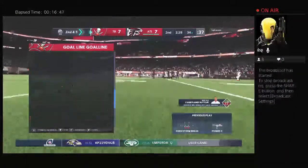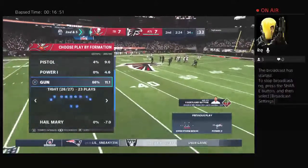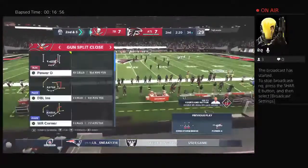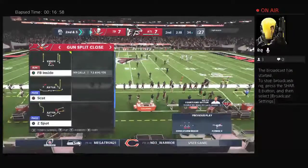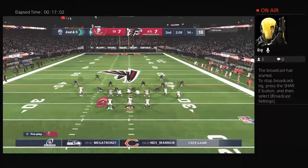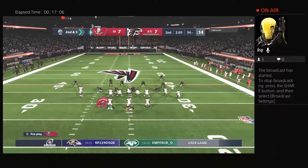Give him 5 on the carry there, and it'll be 2nd down. That's a really nice job by them picking up the run blitz and detecting it and blocking it and turning it into a nice run. And a lot of times you think if you blitz a running play, you're going to smother it. But a lot of the blitzers, they come in a little bit high. They don't have great leverage, and they're easily blocked and turned to the side.